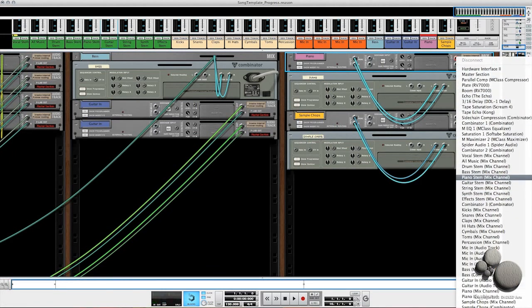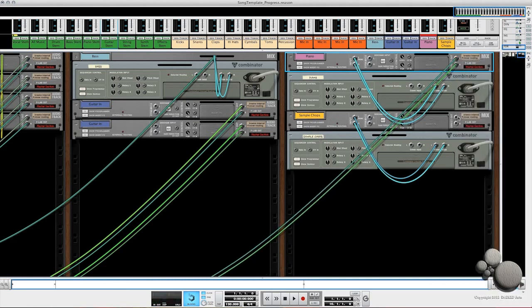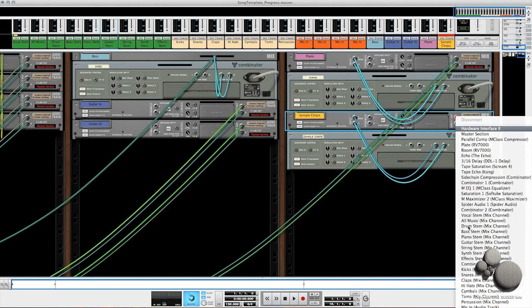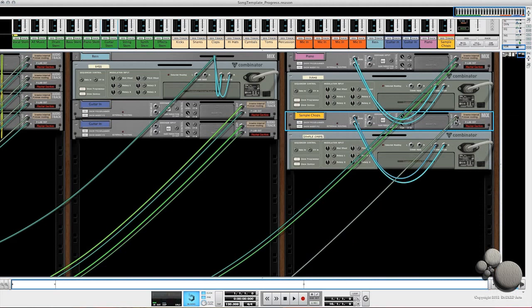Piano stem 1 through 4. Merge input 1. Let's put this one. Let's put the samples in the synthesizer stem under merge input 1.